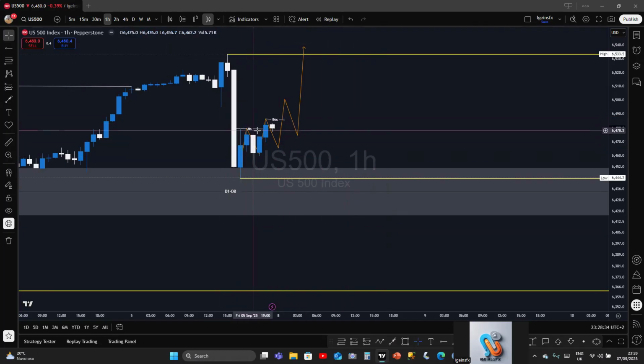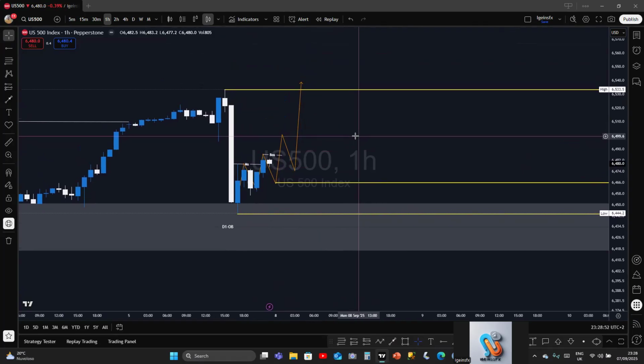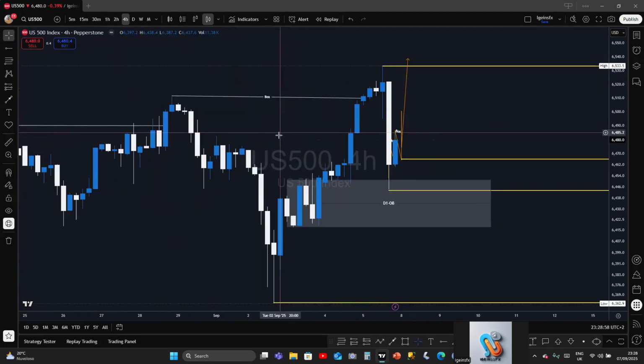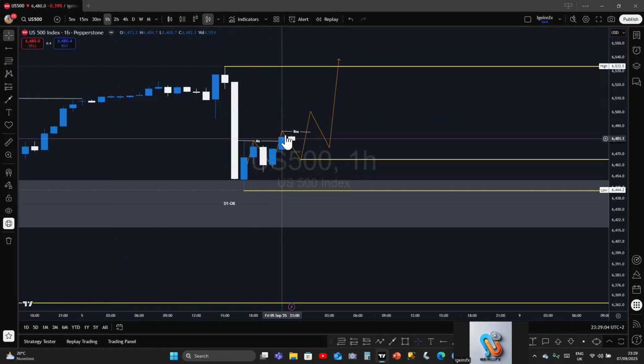It has given us a market shift. We are waiting for a break of structure. Once a break of structure is established, we wait at this support level. Let price pull back to this level, then we'll join. So that is just how we should trade this. As far as I'm concerned, I'm just going to be patient. Once I see this pullback, a break of structure to the upside, then another pullback, then you can join from here to push the price to the upside.